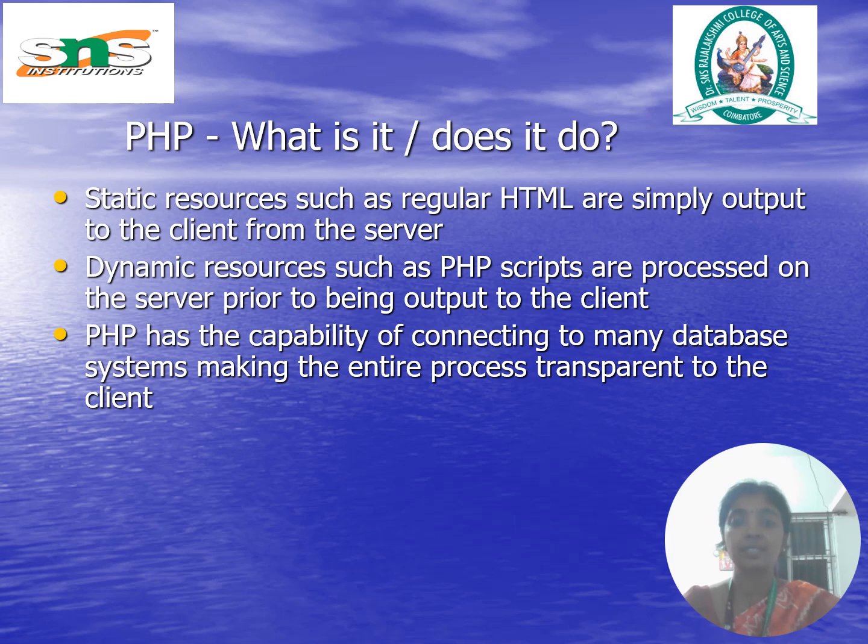Static resources, such as regular HTML, are simply output to the client from the server. Dynamic resources, such as PHP scripts, are processed on the server prior to being output to the client. PHP has the capability of connecting to many database systems, making the entire process transparent to the client.